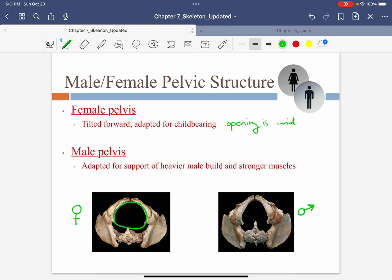Of course, all these adaptations for the female are all about childbirth, whereas in males, the opening is narrower but more up and down. Something else I want to point out that you can see really well from these pictures, I like these pictures for that reason. Look at the angle of the sacrum and the coccyx. In the male pelvis, that sacrum and coccyx curve pretty far to the back. So that tip of the coccyx comes pretty far here. But in the female, it is not curved as much. Less curvature of sacrum and coccyx.